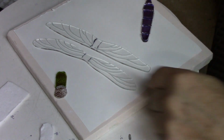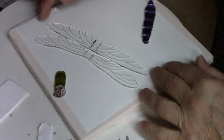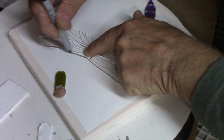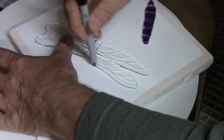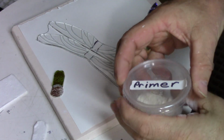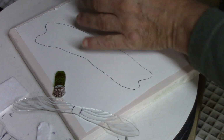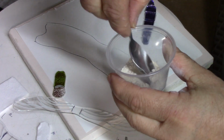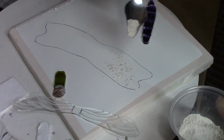But wait, these delicate little fairy wings would look really nice with some texture. You can add bottom texture to any glass by sprinkling shelf primer onto your firing surface. I've marked the position of my wings, and I'll sprinkle on some everyday kiln wash with my freakishly malformed Fritz spoon.